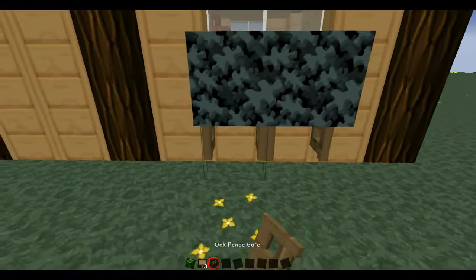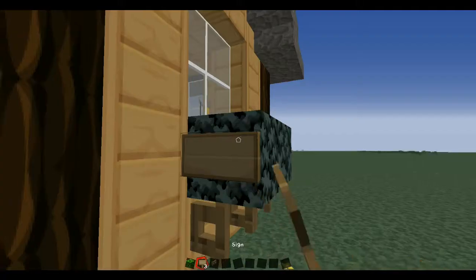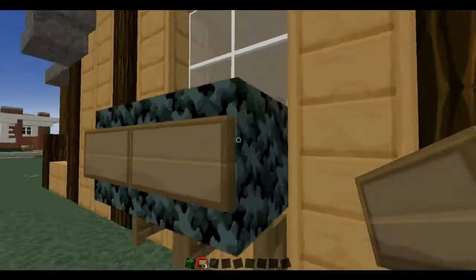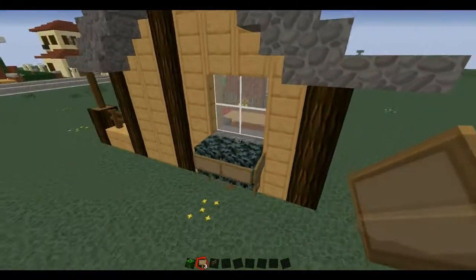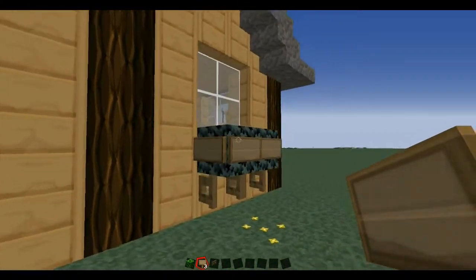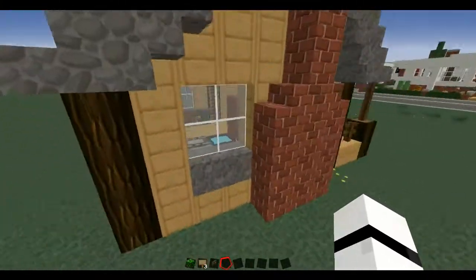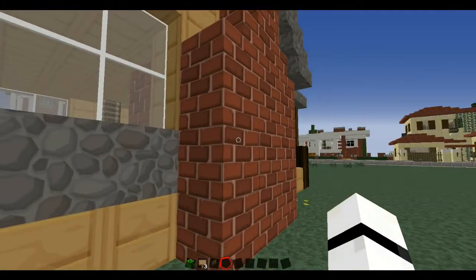So we can go like that. And then like that. And then boom. And boom. Then boom. Not the D. Something like this. Just a little. You can do grass if you want. Here. We can do the grass.